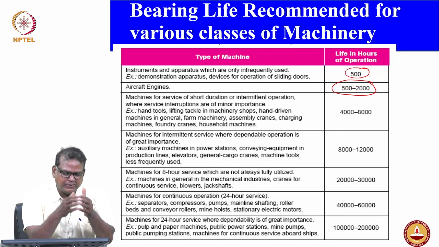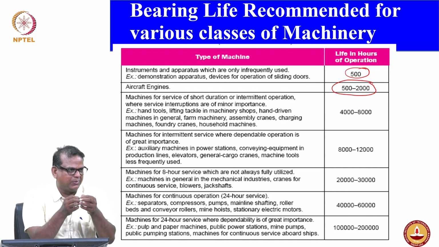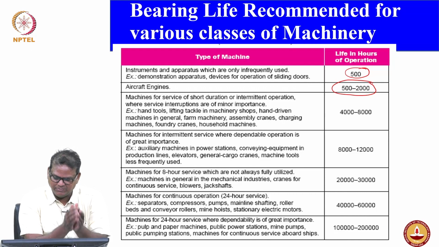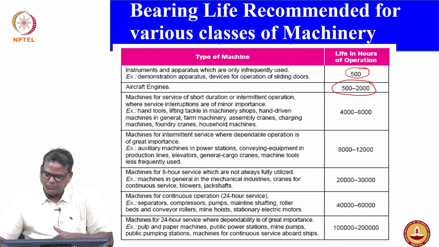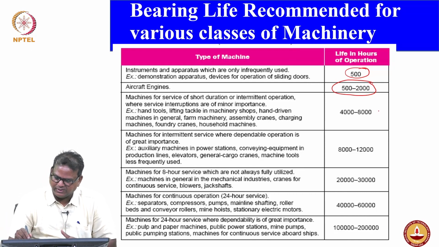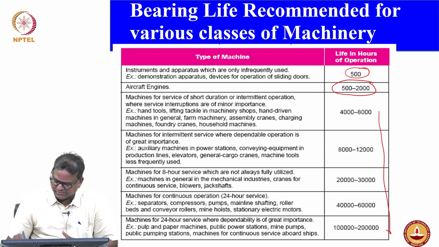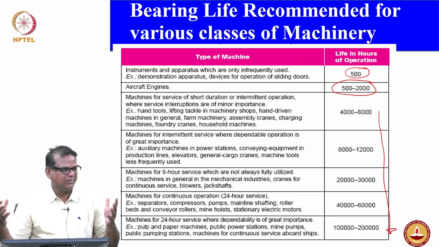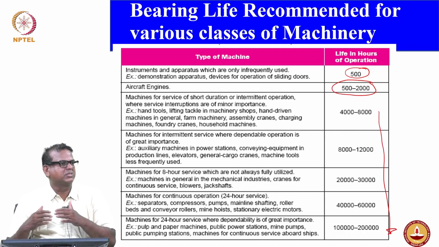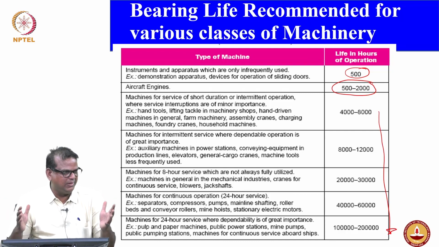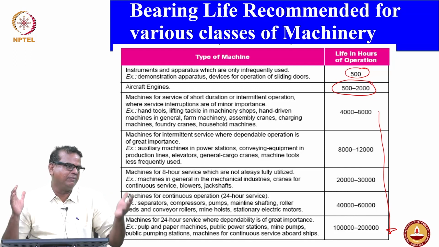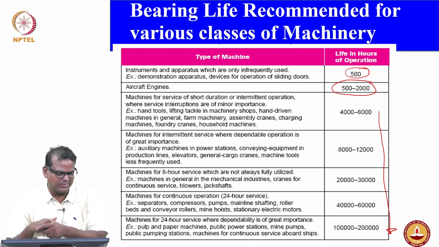Similarly, for precision, the accuracy is very important, so there also your bearing life is limited. But as you move on to where reliability is not much of a consideration, there the number of hours is more. Reliability means catastrophic failures; where that is going to be least, the bearing life can have a higher number of hours.